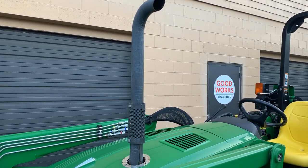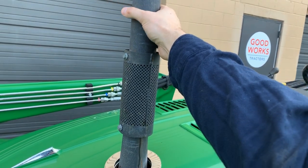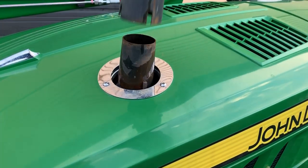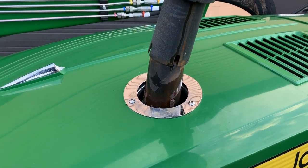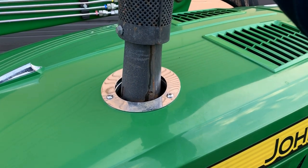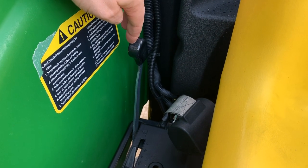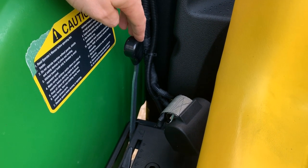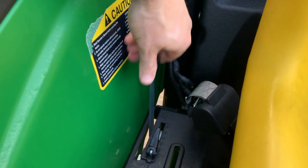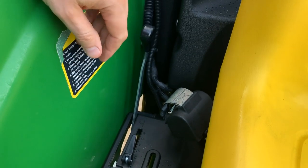So here's a pretty cool look at that vertical stack. This is an option that is available. If you want to take it off, you can simply pull it up and then you'll take it off right there. And the reason you'd want to do that is because you need to take it off in order to access the engine compartment. Okay, so if you take a look at this black handle right here, this is going to be your 3-point raise and lower, your rock shaft control. Okay, so you just slide that forward here if you want to lower your 3-point hitch, and you pull it back if you want to raise it.